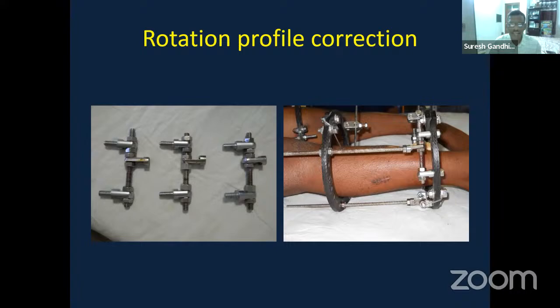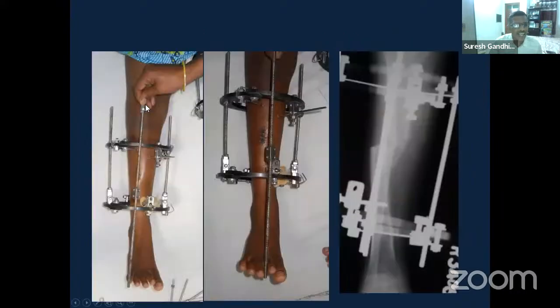But the problem I encountered in this case is, I did a correction. You can see that after correction, you can see the skin changes also. You can see that rotation, I got it through the same instrument. But finally, I had a translation. So then I had a problem, I didn't know what to do. After that, I discussed with him, and it is because the tibia is not the center of the ring. That is the only thing. If you do it in the femur, it may work.